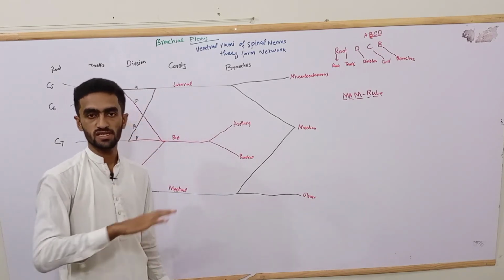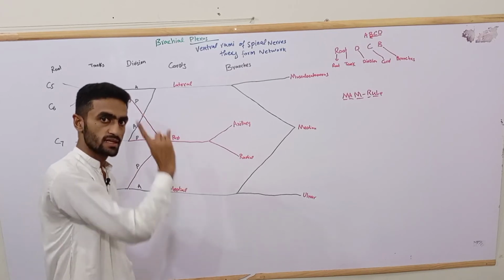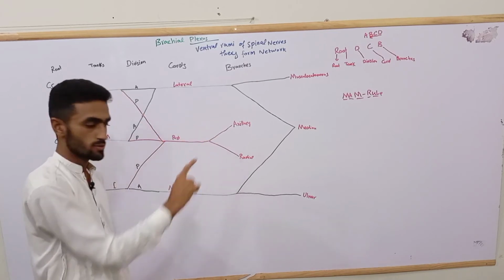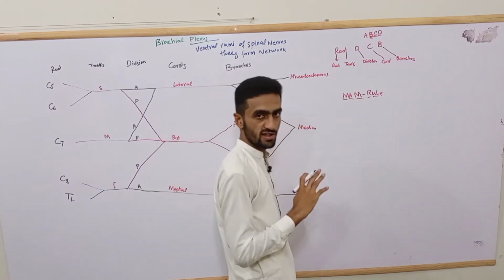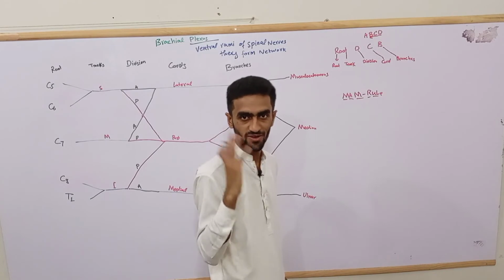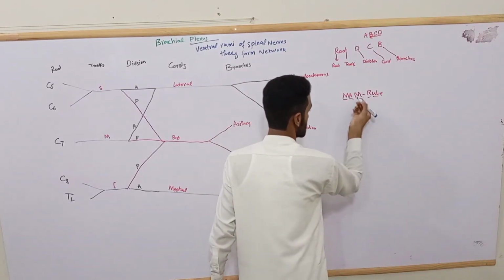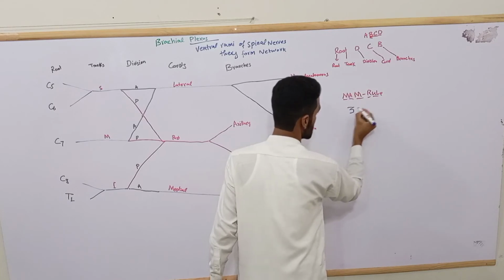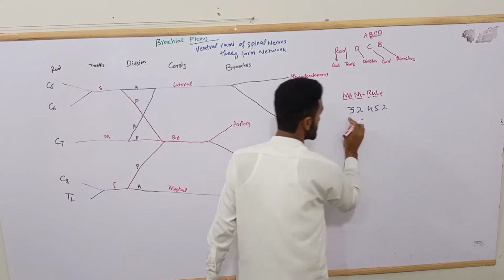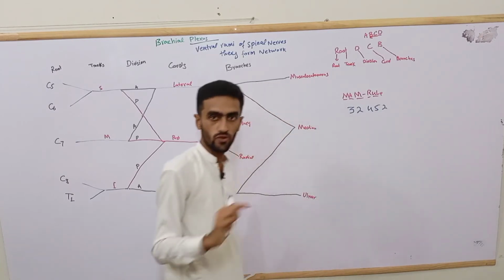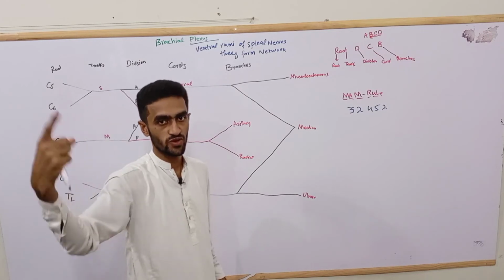And the important question is the root value of each nerve. What is the root value of each? So simply use this trick, the MAM rule. The MAM rule is not a conceptual point of anatomy, it is simply a trick or mnemonic. The MAM rule is 3 2 4 5 2, 3 2 4 5 2, 3 2 4 5 2. Repeat with me: 3 2 4 5 2, 3 2 4 5 2.